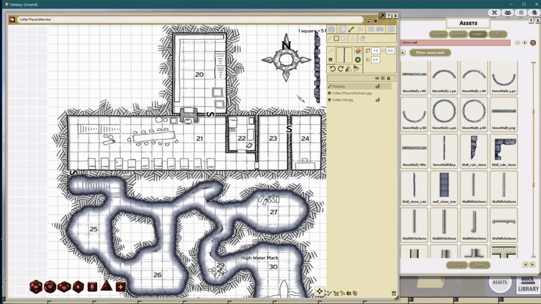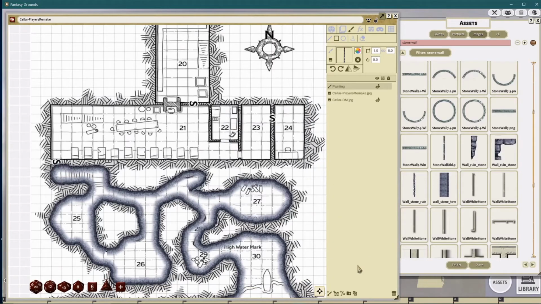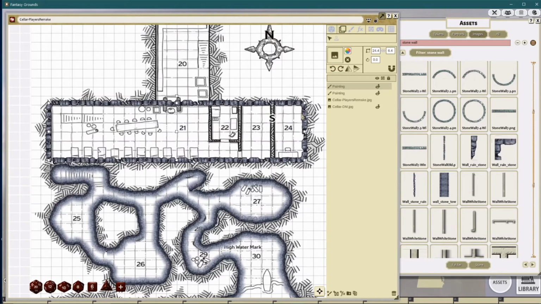I can grab my square rectangle tool, and I'll make a new painting layer for this. And what I'm actually going to do is pull out my rectangle for the entire area. And now I'm going to go back into my layers panel. And if I know exactly how big I want this to be, maybe I want this to be 25. And I want it to be instead, I think just 6 high. It'll automatically readjust this all for me. It looks like it should be 24.